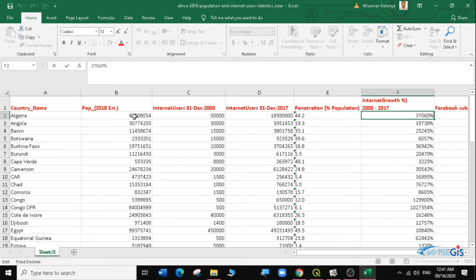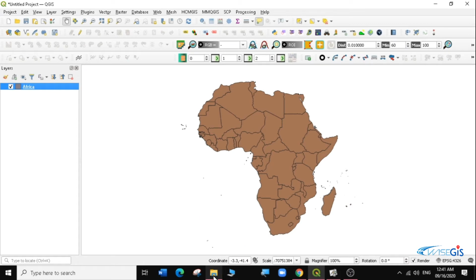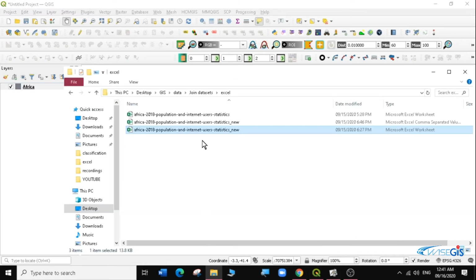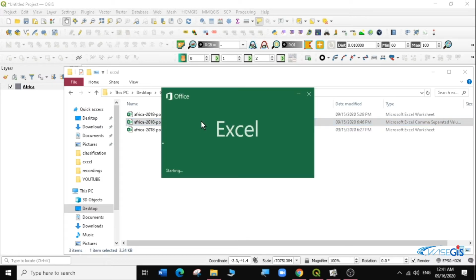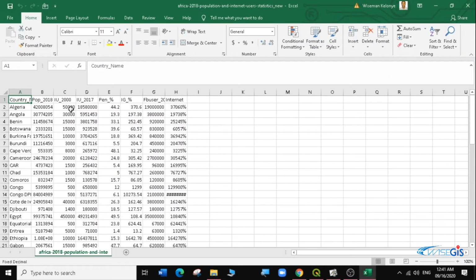I have already done one, so I'm just going to open that one. I've already cleaned up my data, but it's still the same data. Now you can see I have removed the commas and all that, and there's only one column here that has the percentage, but that's not a problem. I'm just going to be using it.